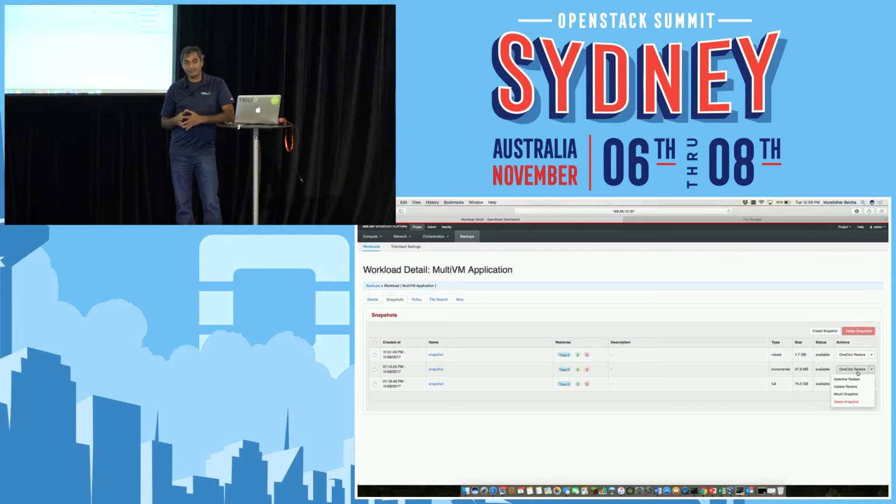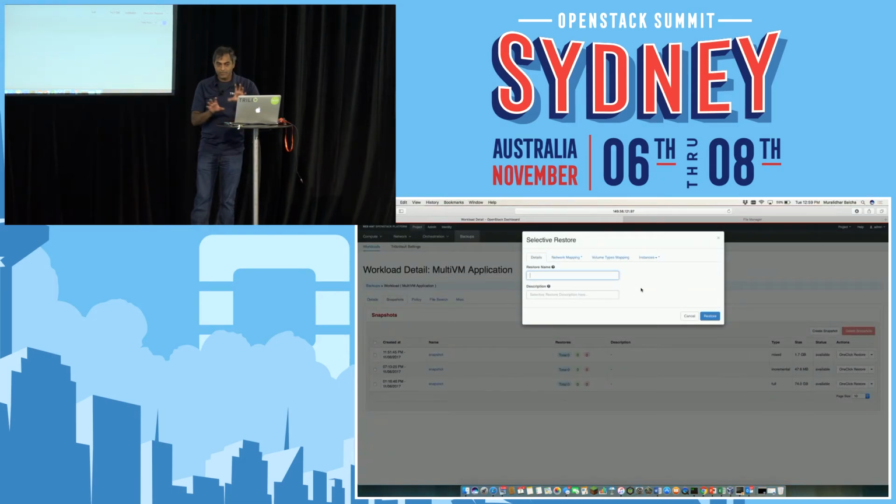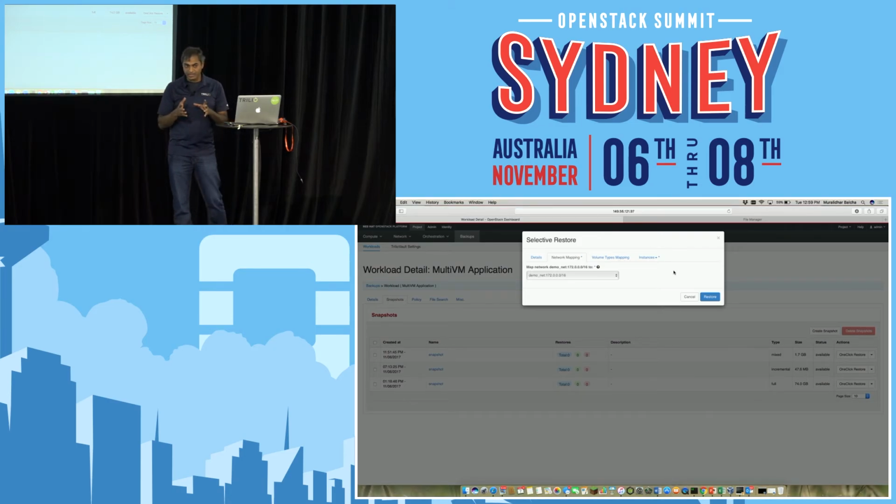With the one-click restore, we basically restore everything to that point in time, including the IP addresses, networks, and the Cinder volume types and everything, right? So this is a big hammer approach, assuming that you lost your production, and you want to restore your workload back to that particular point in time. But we also have other restore options. For example, with select to restore, even though this is a 3 VM backup, we provide a lot more options for how you can restore that one.